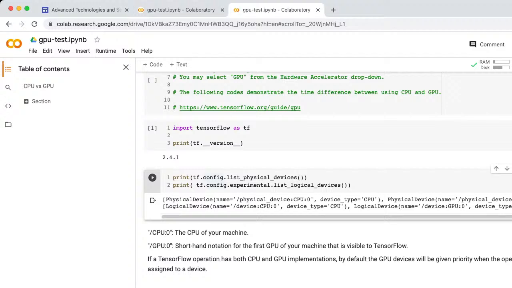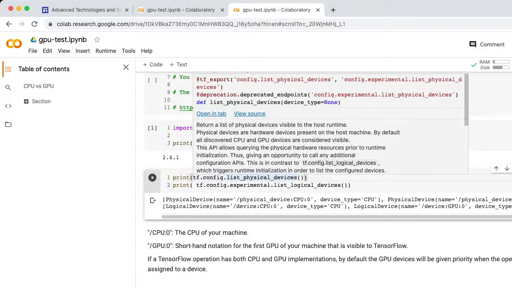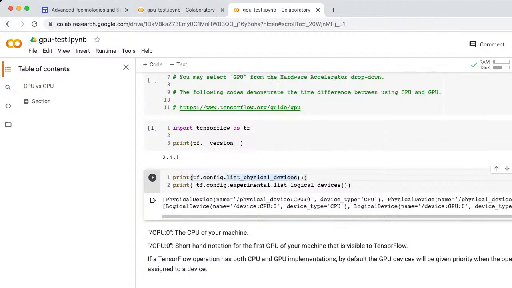In this block I print two different things. The first one is from the TensorFlow package, where I list all the physical devices. Physical device here means the CPU or GPU provided by Google.